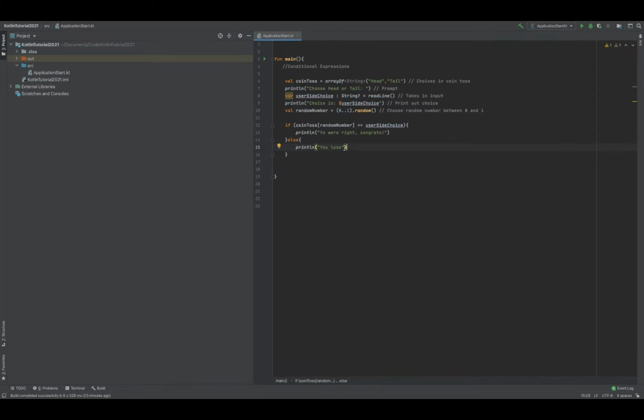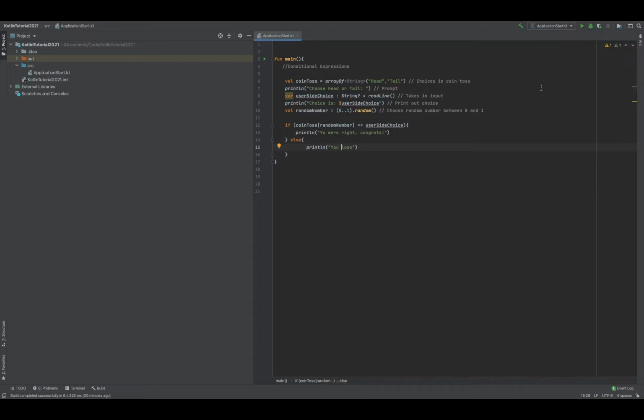That's it. So even if the person puts nothing, it's still not going to equal the choice, because you can either be heads or tails. If the person puts 1, or puts a number or something random, the else case will catch that, which is perfect. It's perfect for if the user doesn't put exactly what you want, or if the person just loses.